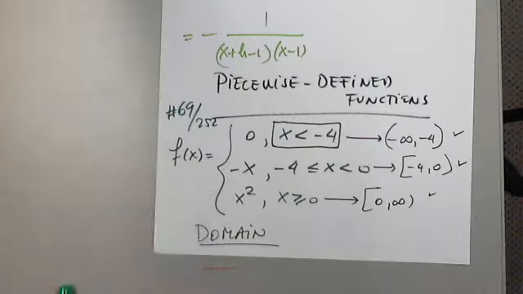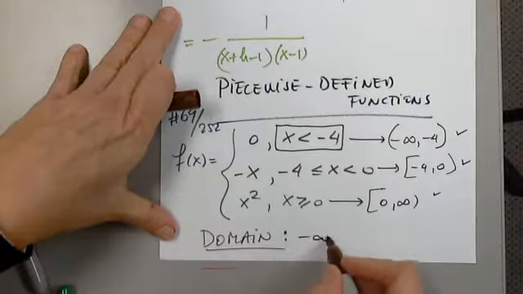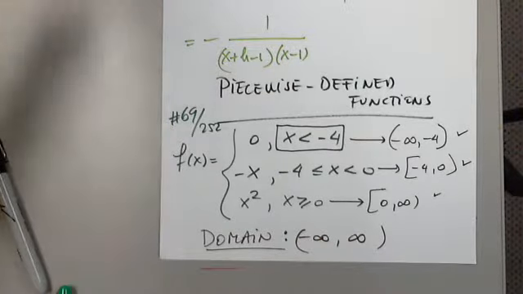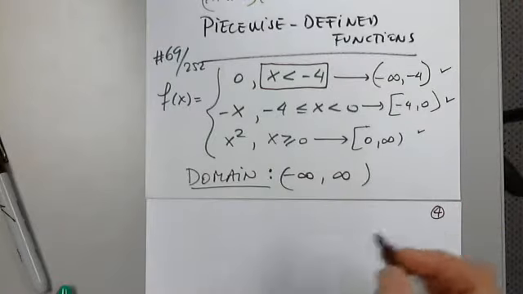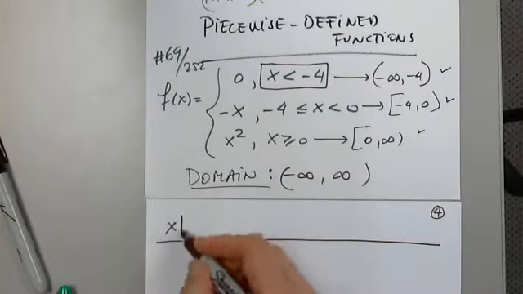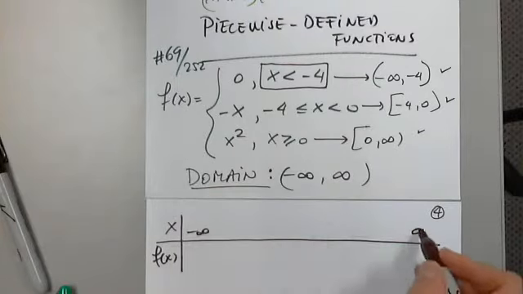Intervals. Okay. Now I'm looking to find the domain first. So I have everything between negative infinity and -4, not -4, but then I have -4 to 0, not 0, but then I have 0 to infinity. Can anyone identify the domain of this function? Do you all agree that everything is there and there is nothing missing? Yes? Yes, everyone? Okay. So my next step after I identify the domain will be the table of ordered pairs. Negative infinity to infinity.